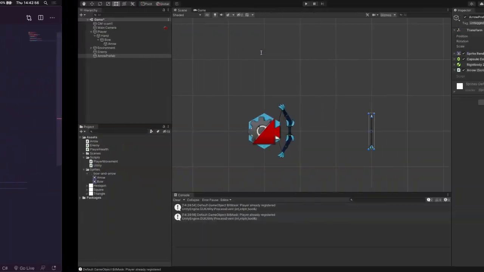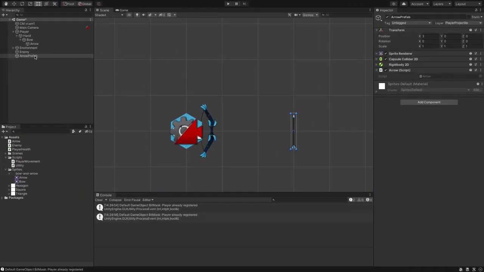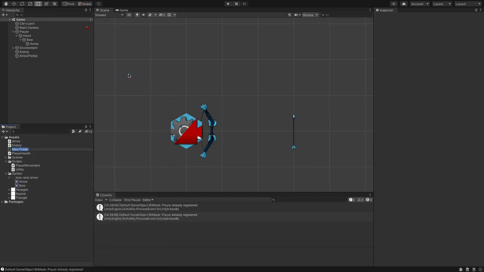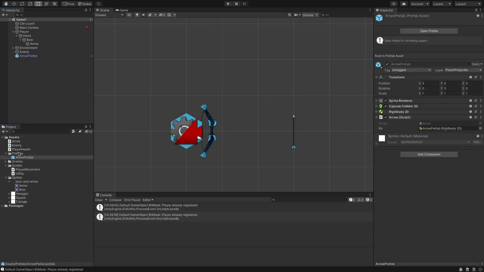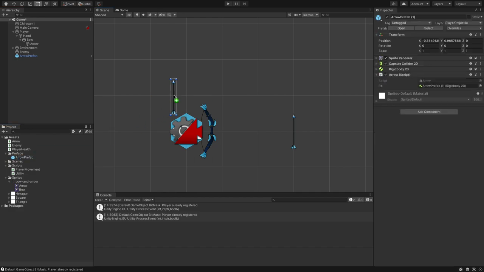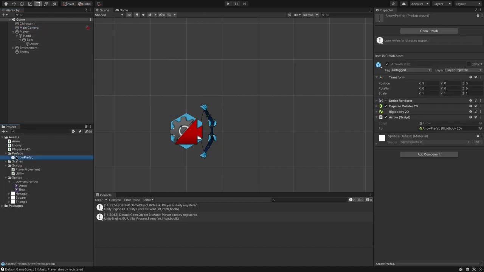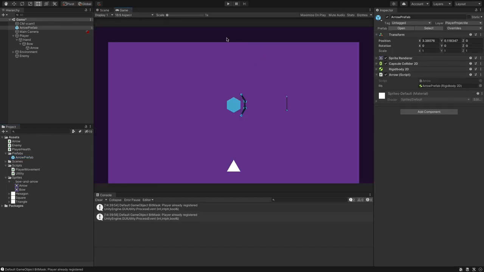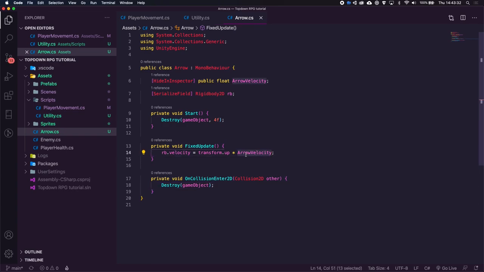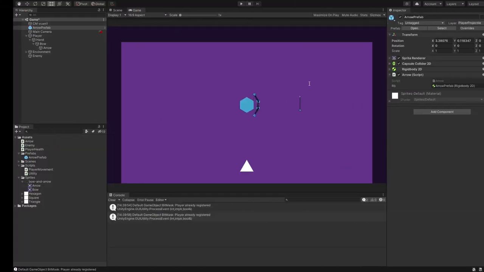We now need to go back to our arrow prefab here, and we need to just drag in our Rigidbody2D. Now what we're going to do is create a new folder on the right, create folder, and we're going to call it Prefabs, and we're just going to drag our arrow prefab into the Prefabs folder. That way we can reuse this and just keep spawning new arrows like that. So let's just delete all the arrows in the scene right now because we don't need them just yet. Actually, saying that, let's drag one arrow in and let's just hit play to see if it actually moves. But before we do that, we just need to change the arrowVelocity to be about 10f or even 5f so we can just see it moving slowly so we can actually see the movement.